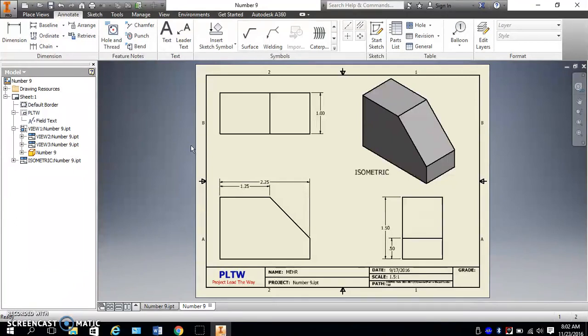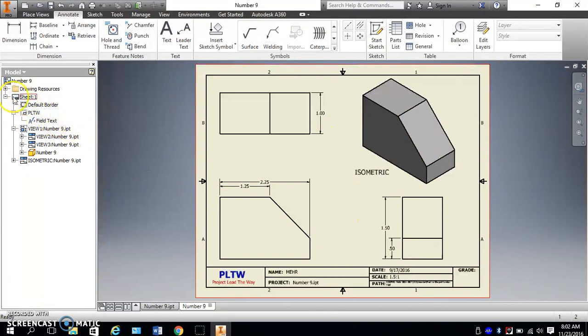Okay, so what you're going to do is you're going to do this for all 12 shapes. Now, I'm going to show you something a little different, a little ahead. We're going to kind of go off of the agenda for a second. You notice that on the left side in the project browser, you know from the other videos, that the project browser controls your entire drawing.